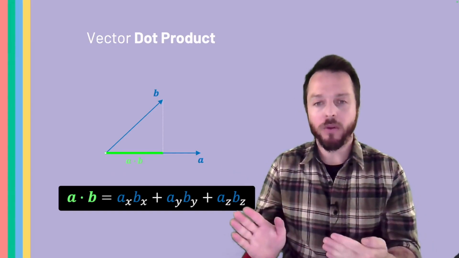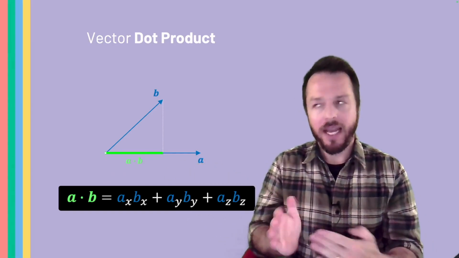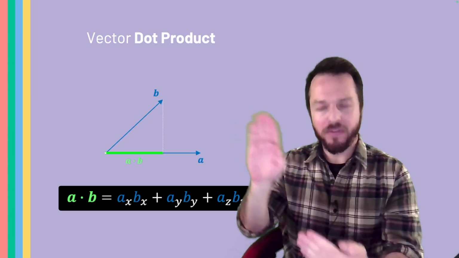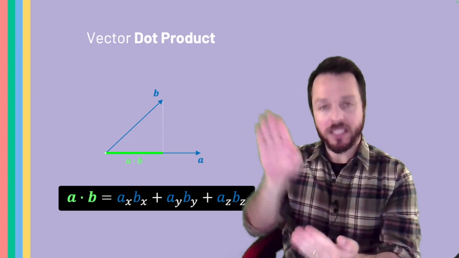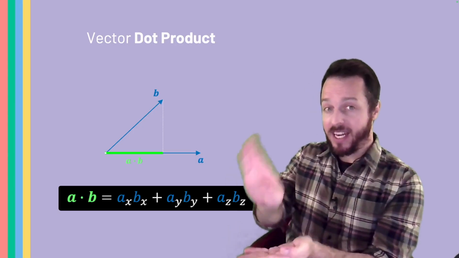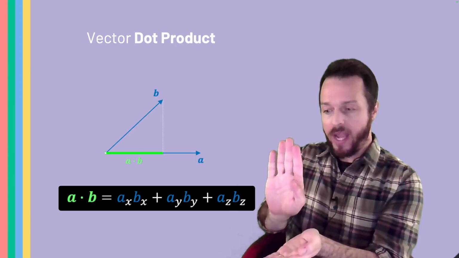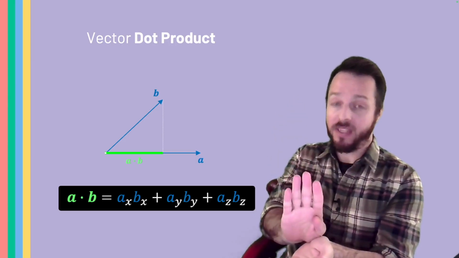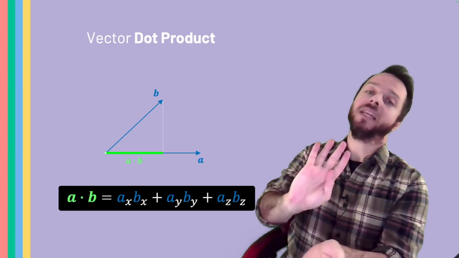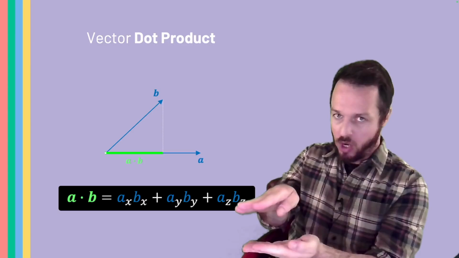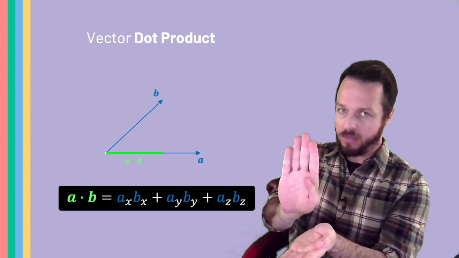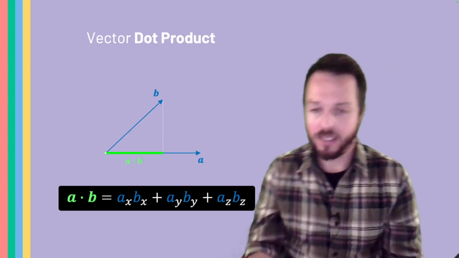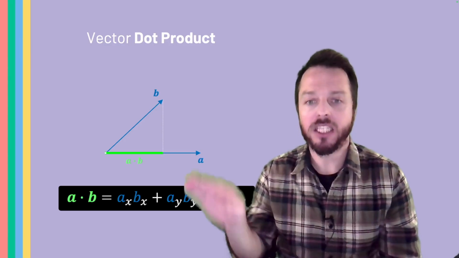You will also see that people talk about this projection. It has everything to do with how aligned these two vectors are. If B is perfectly aligned with A, it projects 100%. If B is 90 degrees perpendicular to A, it doesn't project anything. The dot product is 0. And if it is unaligned, then we go into the negative dot product. So positive dot product, 0 dot product when it's 90 degrees, and then negative dot product when these things are not aligned.